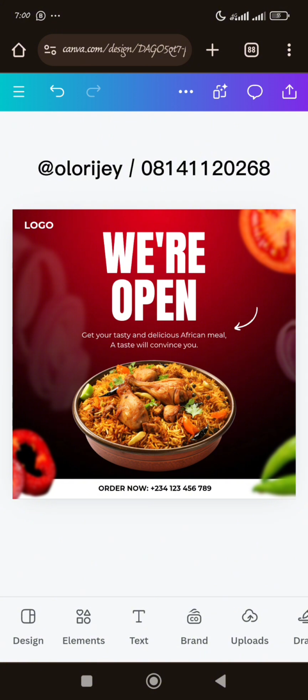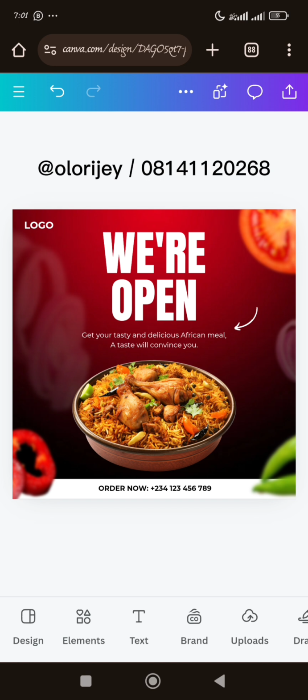So just go to your browser and search for canva.com, log into your account if you already have one, and if you don't have one, just create a new Canva account. It's basically free, right? Another thing I wanted to mention is that Canva has a free version and also a pro version. In subsequent videos, I'm going to give us the different features of both the free version and the pro version. So let's dive into it so that this video is not too long.